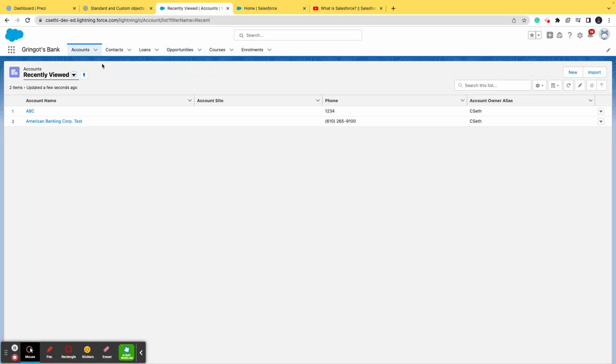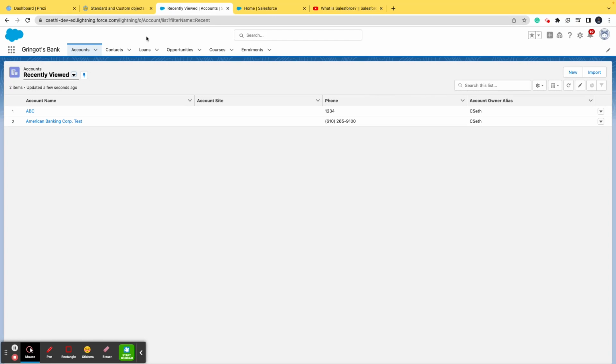Now, talking about the custom objects. So when you create an org for your client, a couple of objects might be used by your client, but a couple of objects are something that they do not have in Salesforce as a provision, right? So these objects are some entities that you need to create for the client as per their requirement. Correct.